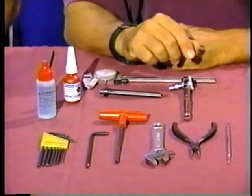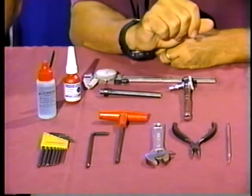Okay, Bud, there are the tools. Show us how to take apart the autococker.